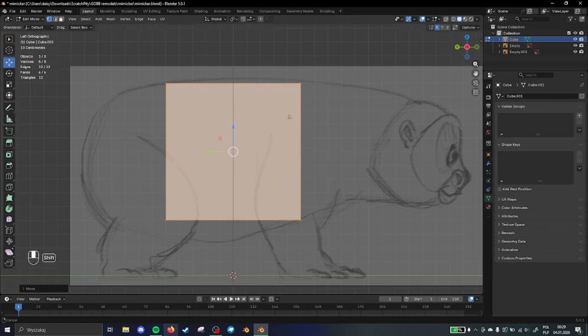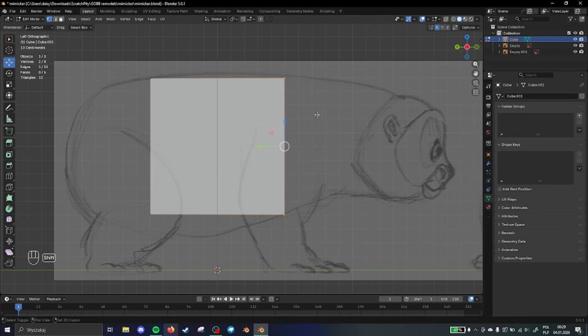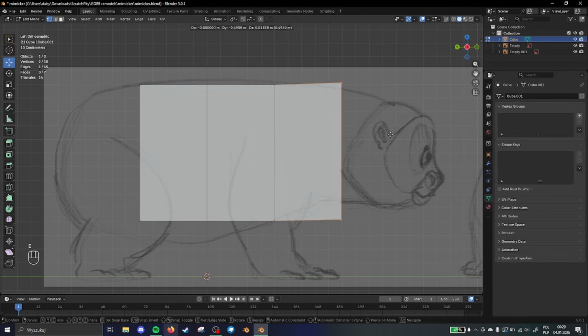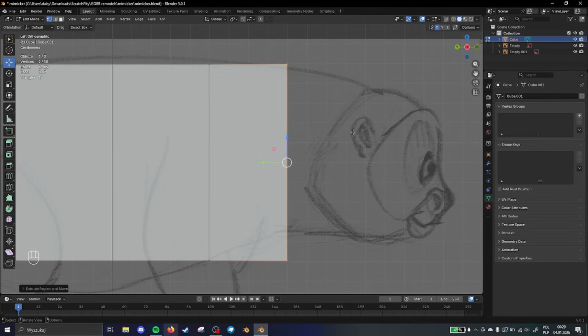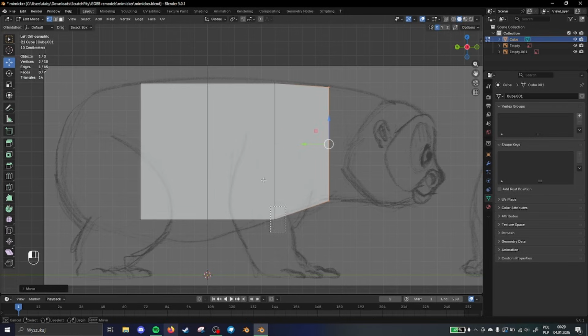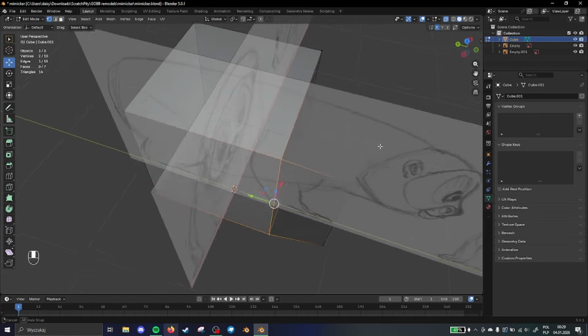We're gonna move around the cube, and with E you can extrude your face. You can also do control, so it snaps along the axis like so. You can also do S. So I'm gonna just block in Miss Mimicker.